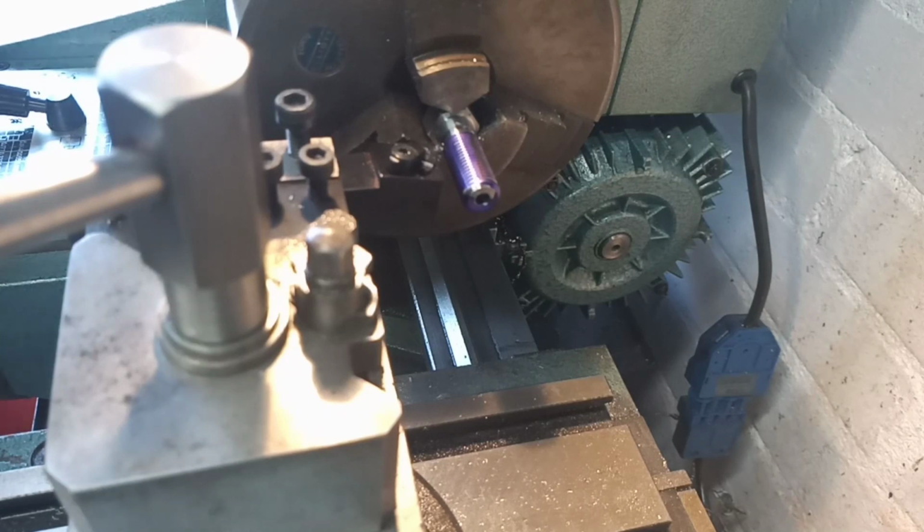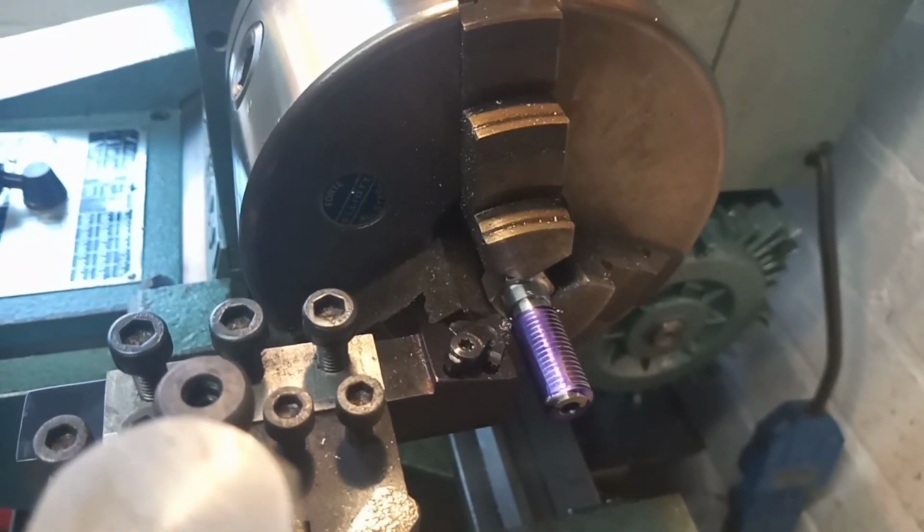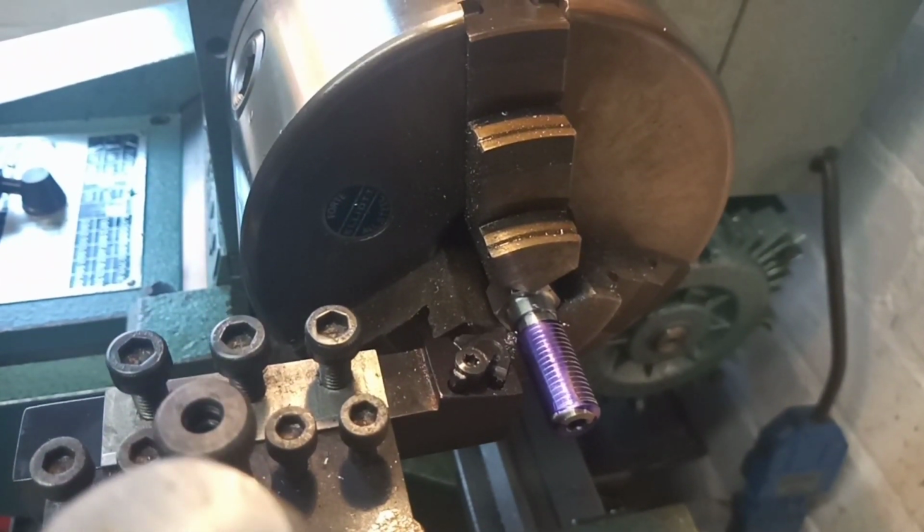So I'm going to wind the tool out 2 full turns to make sure that I get all the backlash out. Reverse the carriage, back in 2 full turns, a little bit of cut on, take a cut, and then it's just going to be rinse and repeat until we've got a thread formed. So I will go through that with you on this occasion, and then I'll do most of the work off the camera and then bring you back for the glory shot.